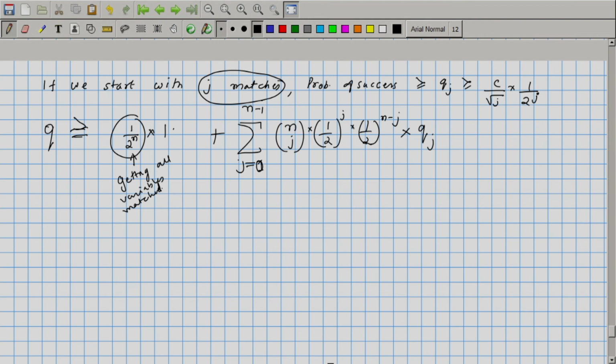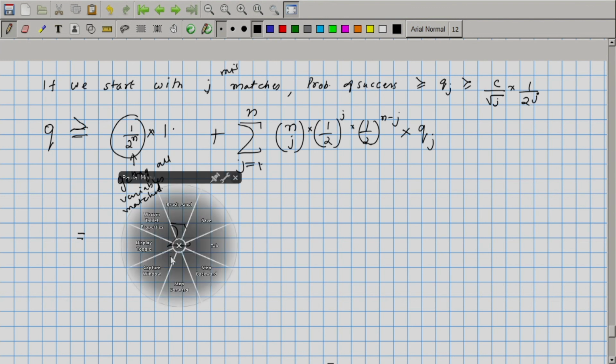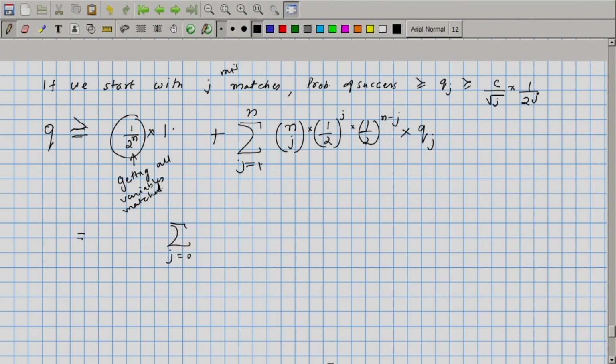Okay. So, this summation, sorry, let us say we had stated j to be the number of mismatches. So, this is for when all variables get matched, then the number of mismatches is 0. Okay. So, 1 by 2 into 1, and in the other case it will be j equals 1 to mismatch being n. Okay. So, this one can sum it up as summation j equals 0 to n.